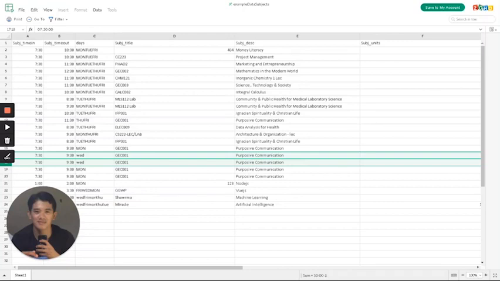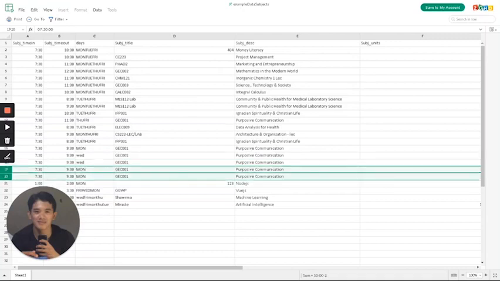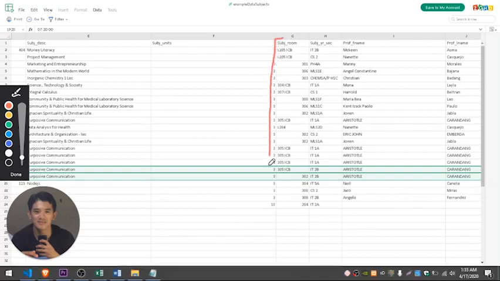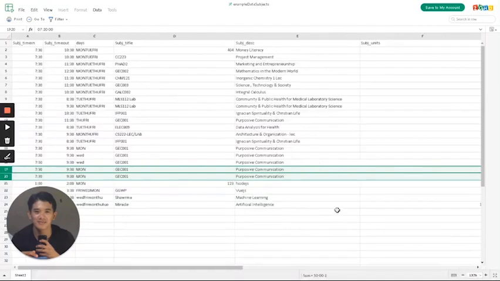The second hidden functionality is that the system allows multiple insertion of subject schedules as long as they have uniqueness, such as these ones, where it looks like duplicates, but if we slide all the way here to the subject room, as we can see, it has a different room. Because one subject schedule can have two different rooms on a given day. So now let's go back to the system.